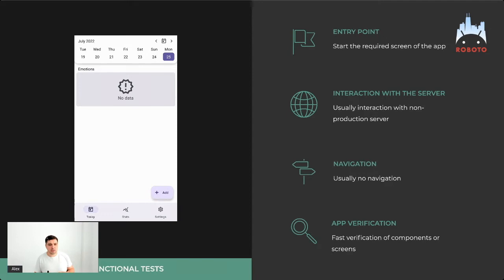In such a test, we want to be sure that our user interface or our UI components react properly on such specific data. Usually we don't need to spend time on any navigation. And the main idea of functional test here is fast verification of components and the screen and how they react on specific data.